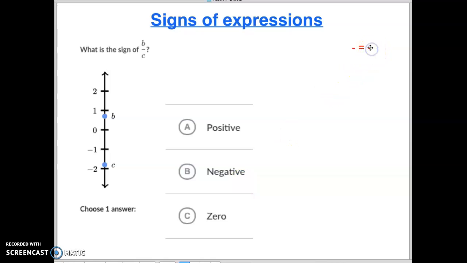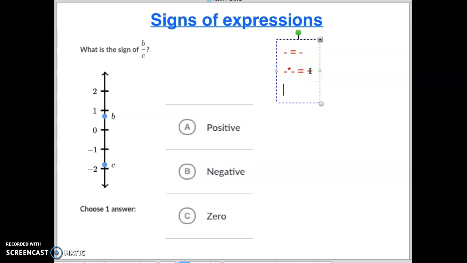Okay, so the rules of multiplication, and I'm covering those right up here. I think this makes sense that if you had one negative, it would equal a negative. Okay, I think everyone kind of gets that. If I had a negative times a negative, it would equal a positive, because the first negative tells you to do the opposite of the second negative, and the opposite of a negative is a positive.